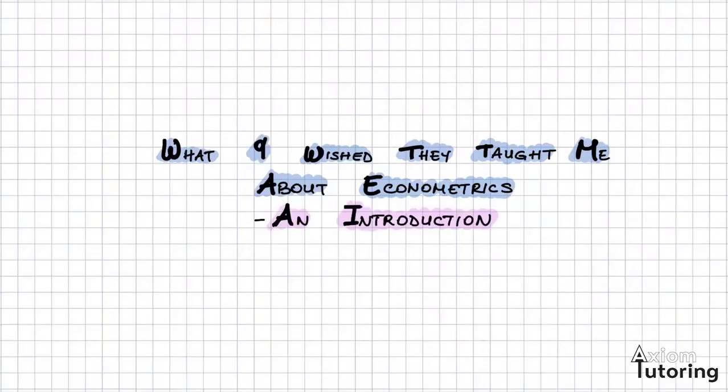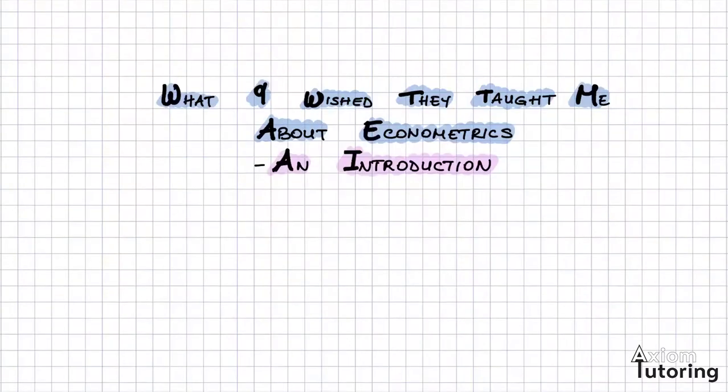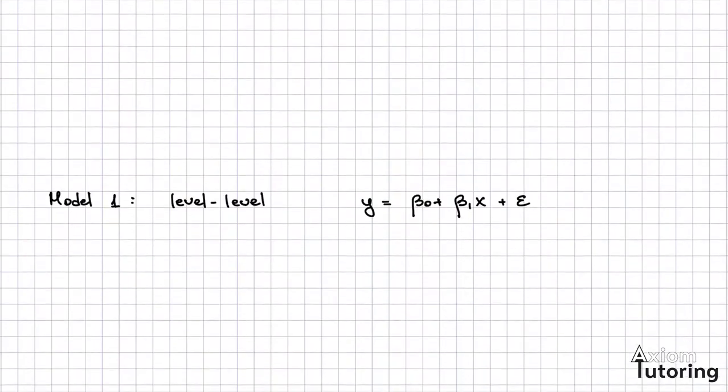In the previous video, we interpreted the level model, and this is how we wrote it. In this video, we're going to start with another model by changing just one thing, and that will be taking the log of the y. That might look as if we're not changing much, but it will completely change how we interpret the coefficient.